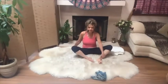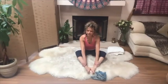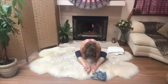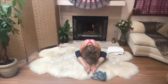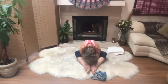Now bringing the soles of the feet together once again, this time, send them a little further out, just a slight bend in the knee, and then let the elbows come to the insides of the knees and fold forward as much as is comfortable for you, bringing your chin back toward your sternum and the crown of your head pointing gently angled towards the floor. Breathing with awareness, softening with intention.